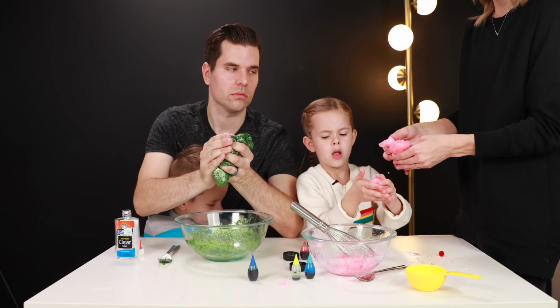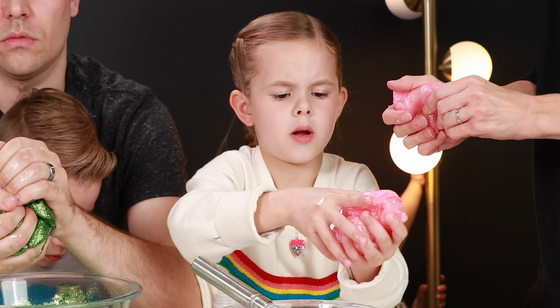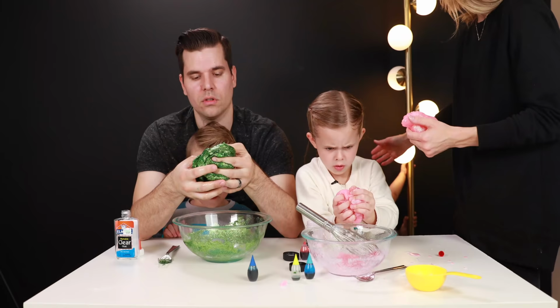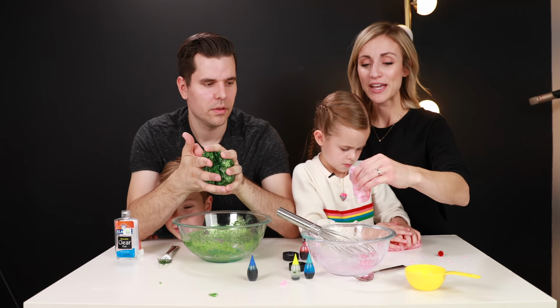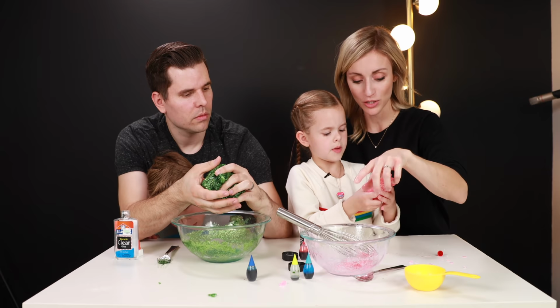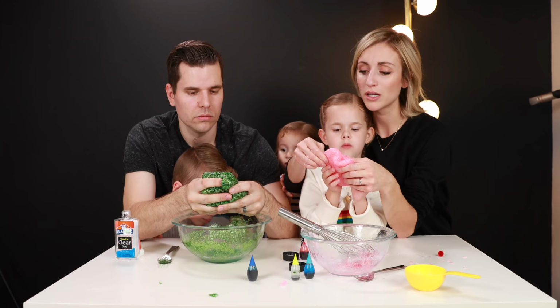It might be too dry by adding the glitter after. I can make it work. If you make it work, I'll give you $10. There you go. So we added the glitter a step too late. I think when you add it after, you've already mixed the borax with the glue. But it looks beautiful. It's like adding too much flour to cookies.